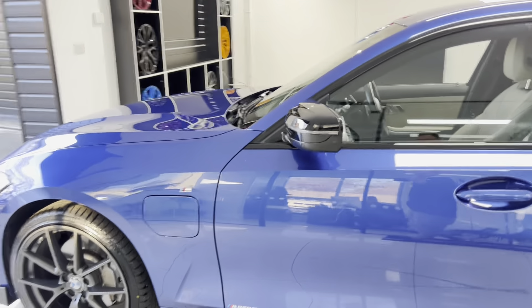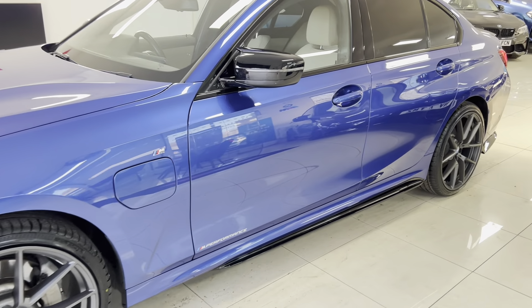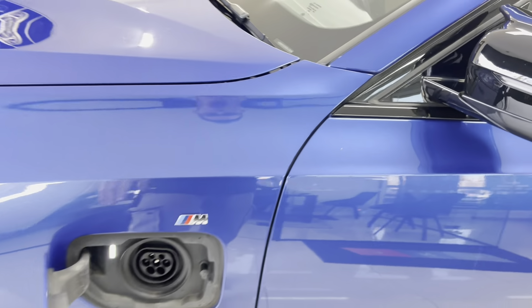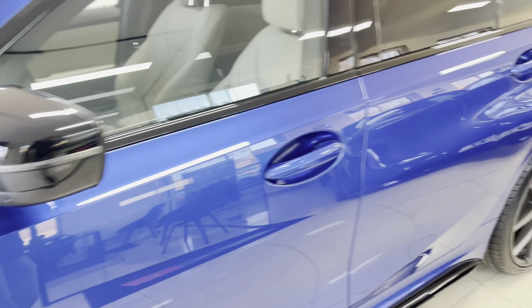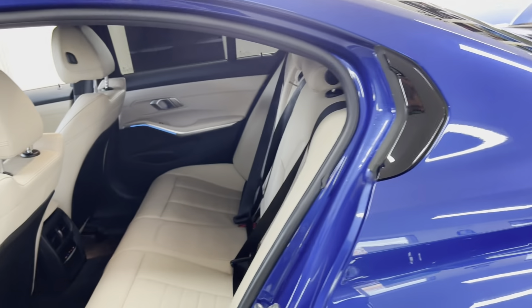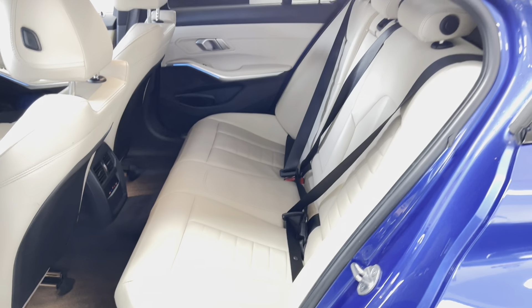Fast chargers can easily and very accessibly be installed at your home, which will significantly reduce that charge time. This is where you plug the charger in, so you can see how easy they've made it. When the batteries are fully charged, you get a claimed range of around 37 to 40 miles of electric range.